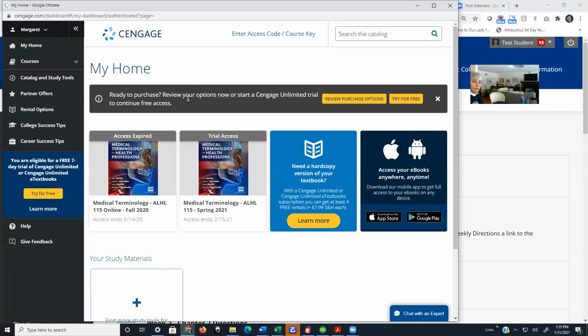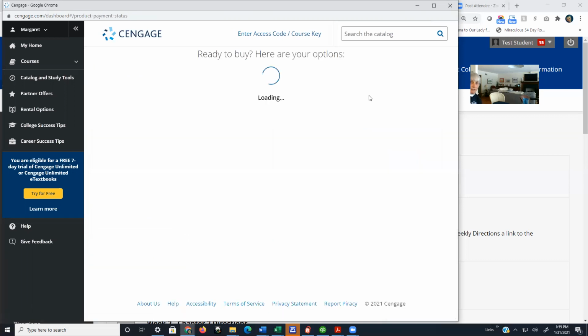If you're ready to purchase, right here, Cengage Unlimited Trial, here it gives you your purchase options. You can click there and it will give you a chance to purchase it directly from Cengage. You can try it for free. Right now, what I want to do is let's review our purchase options, if you're ready to buy it.